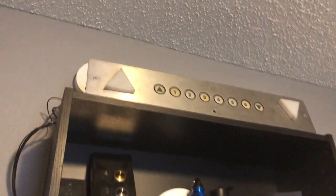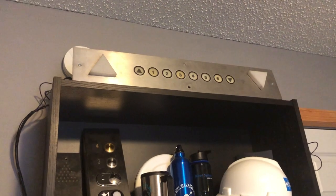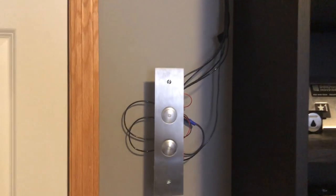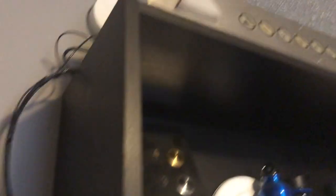Up here is like my biggest part — I have a Westinghouse indicator from Justin. This came from the Doko garage — huge thanks to him. Not only did he give it to me, but you see this Atoms Survivor Plus call station on the side? I got this on eBay a while back — it used to just light up green and blue, but he helped me wire it up. It was a pain in the butt — see all those wires. When you press up, up lights up. When you press down, down lights up. And you can do both at once, which is very cool. I love this thing. Thank you again, Justin.